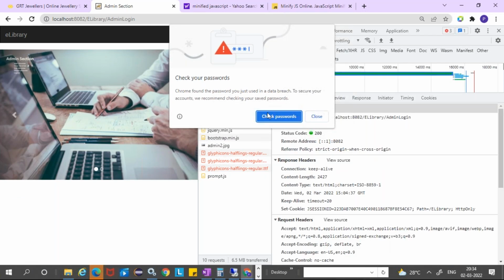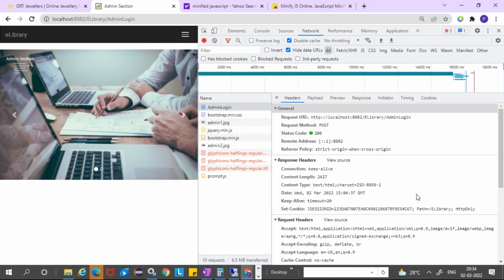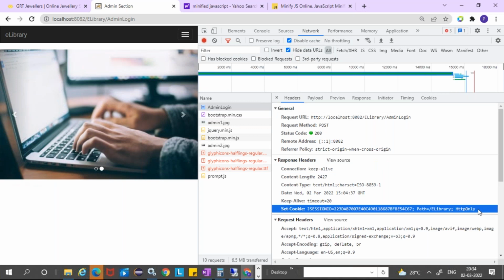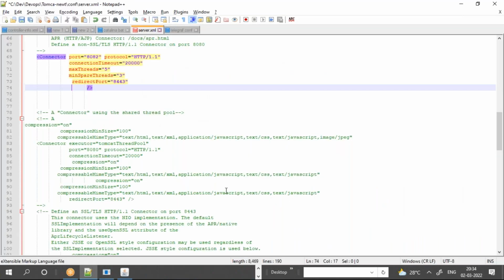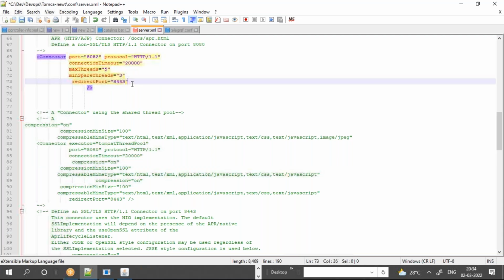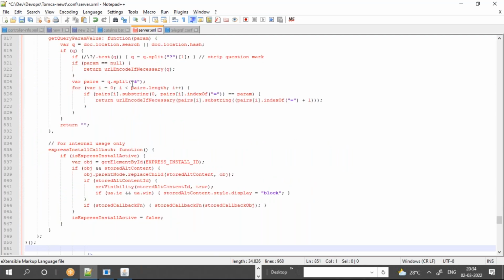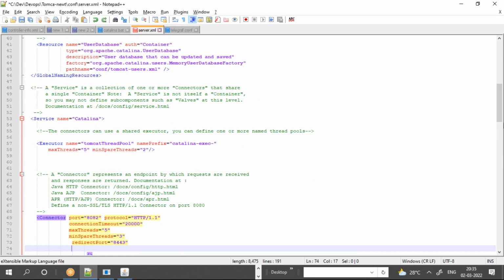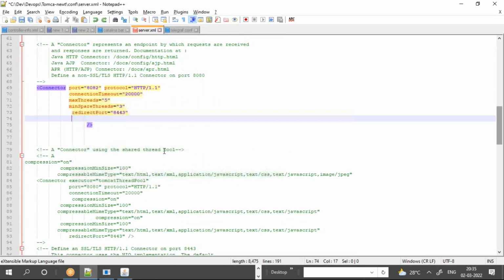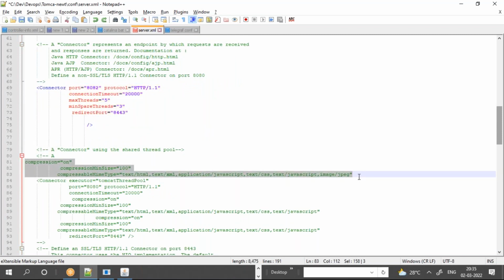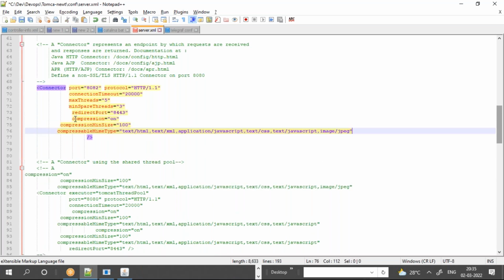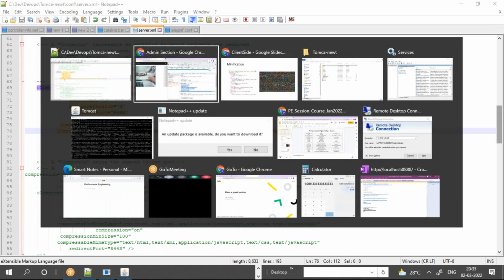Okay, so we'll go here and then close it. In the response header, there is nothing called content encoding. Let me quickly go over to the server, copy this, save it, and then restart this.